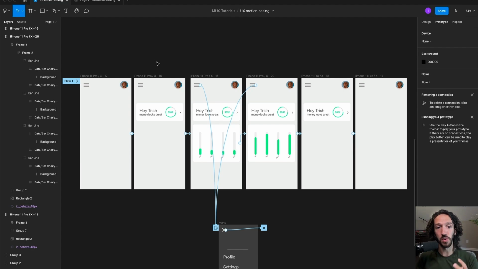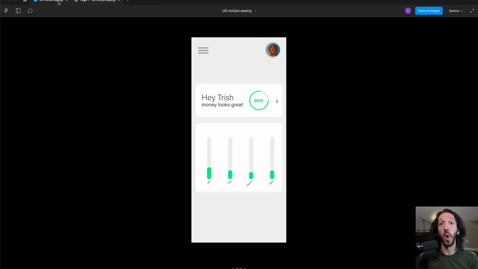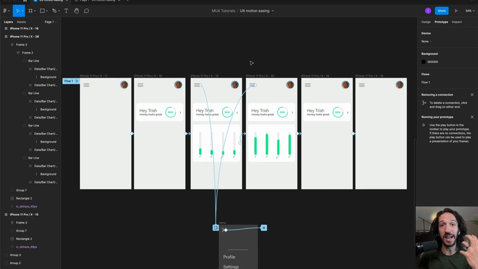And so you could resort to just keeping everything here in Figma, making this Figma prototype, and adding some text to help the developers understand how this should be implemented. But I find it's always much more helpful to just show that ideal version and work your way from there. And so in order to get to that ideal version, we need to jump into After Effects. We need to animate things a little bit more accurately.